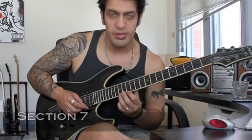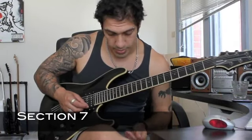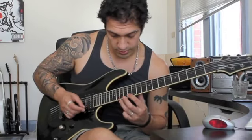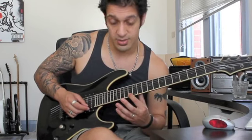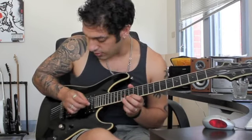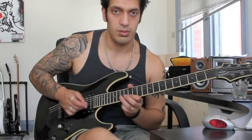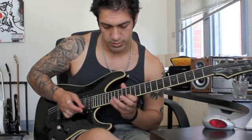Okay, so this ending section is relatively simple ideas played multiple times. The initial one that I do is a pull-off from 15 to 13 on the 1st, then 15 of the 2nd string, and then back down to 13 of the 1st. I want to do 4 of those in a row. So I'm going to go 1, 2, 3, 4. Then it goes to this.